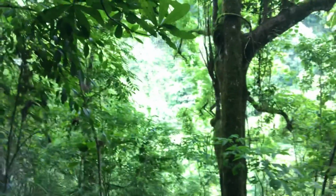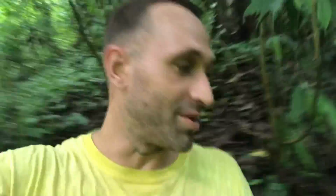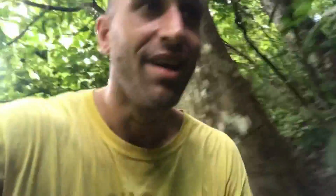Ooh, little viewpoint. I don't want to fall down this mountain, but again, we've walked down a couple hundred meters already. How much time I've been talking, and we've been descending quite consistently that entire time. And there's still plenty to go, so this is steep. So yeah, as soon as we get to the waterfall and river, which will be soon, and I will check back in, we will be at the border of this indigenous reserve and this nature preserve area that will be, I mean, arguably one of the most biodiverse places on the planet, let alone the most biodiverse place I've ever been in my life.